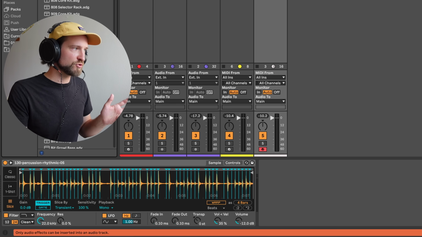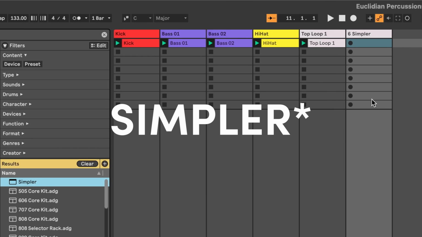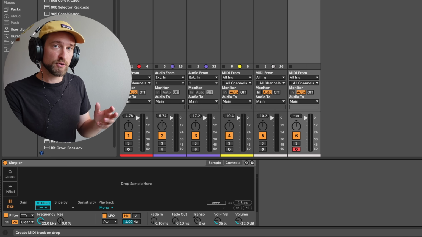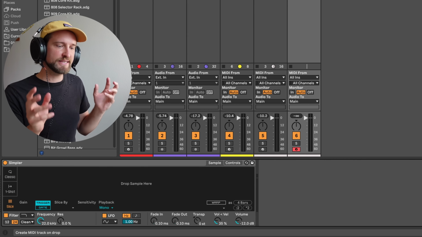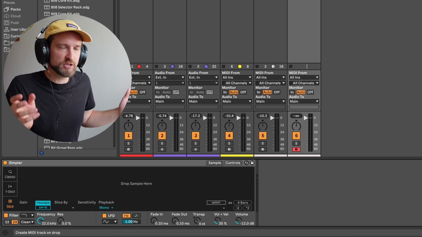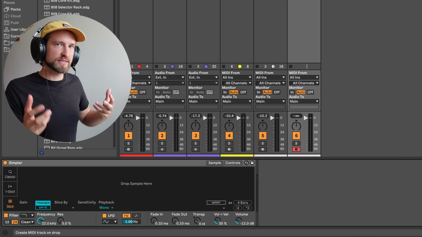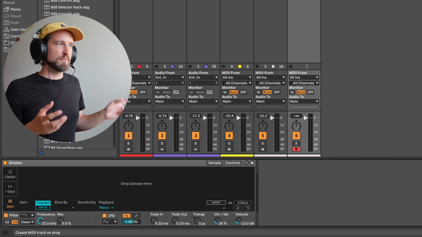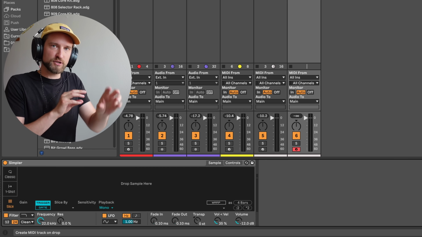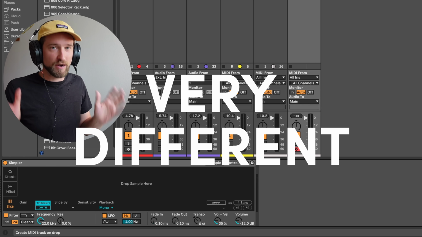All right, now we're going to drag in another instance of Sampler, create a new track here. Once again, go to the slice mode and we will import a field recording. So the idea is to grab some recording that can be field Foley recordings. It could also be just a very, very strange and twisted percussion loop that you just have laying around. But the idea is to have material that has a lot of edge and character where all the different shots inside that material sound very different from each other.